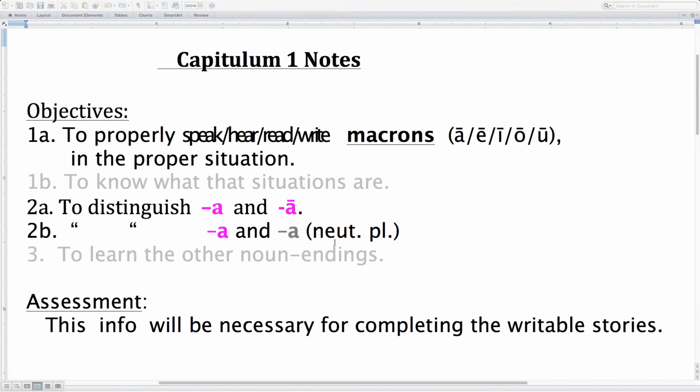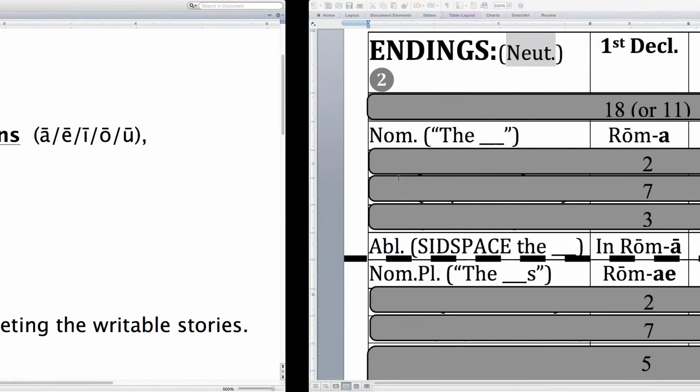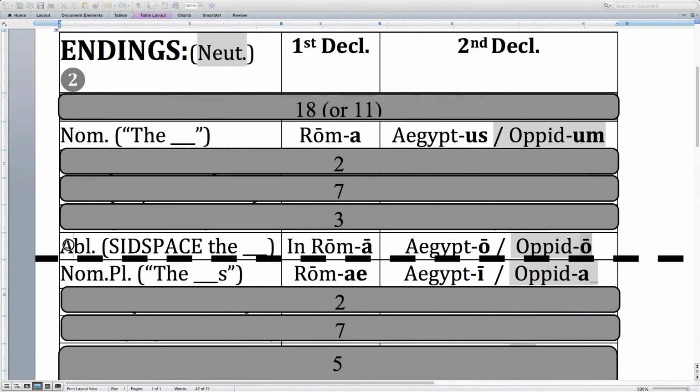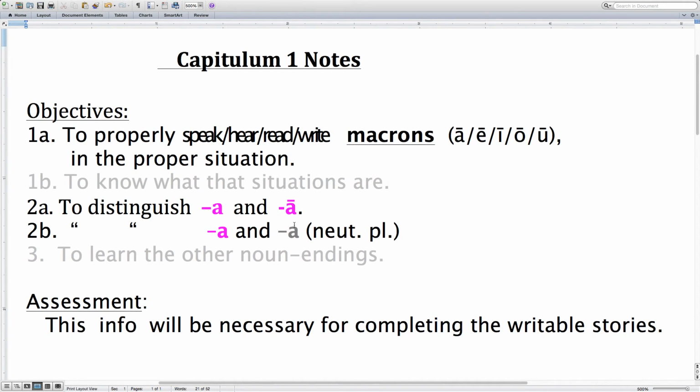And then, so to review our objectives, hopefully you now know that you need to hold all of these for a double length. And you need to know what situation you use them. Well, the situation in which you use them is in the ablative, as a side thought. Of course, you will also use them in certain other situations too, but used as an ending, you're using them in a prepositional phrase as a side thought, or in the ablative. Any of those answers are fine.